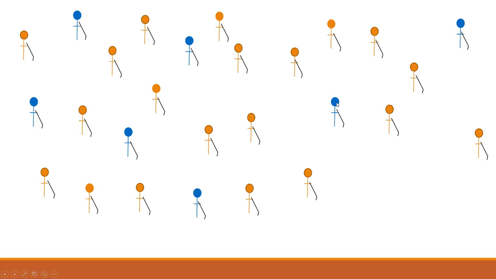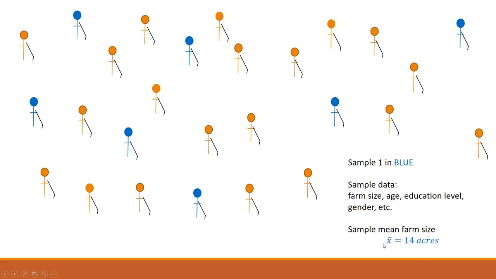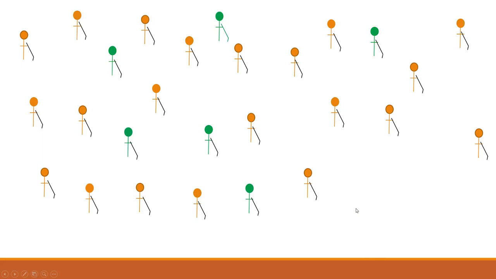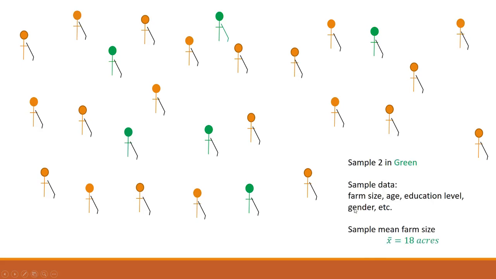And I calculate the mean of my sample data. So the mean of the blue farmers. And I get 14 acres. Well, that is one observation of the random variable, the sample mean. It's one observation, but we can get another. Let's do another sample, the green farmers. We get a sample mean of 18. We go in, we collect data again. This time, the red farmers, all right? And we get a sample mean of 15.5. And we could keep going.